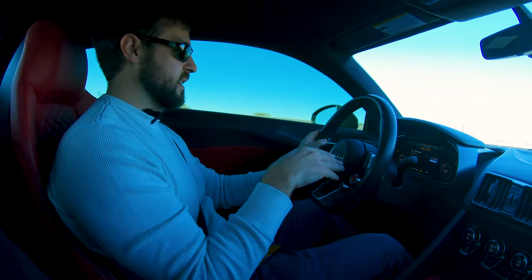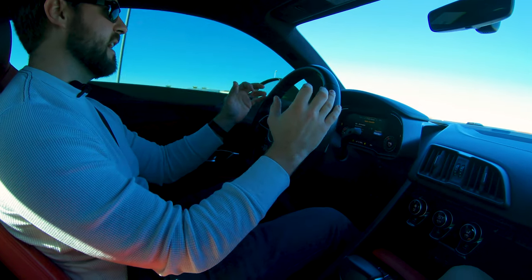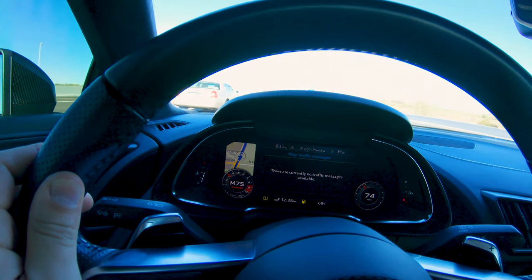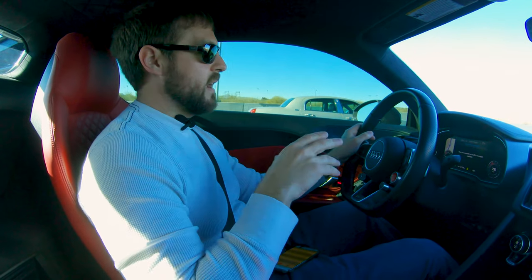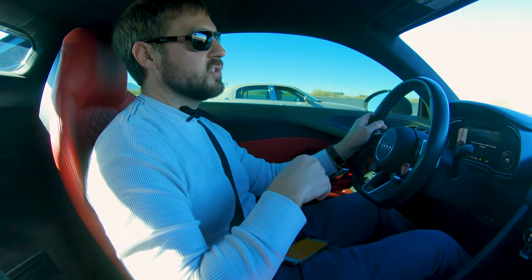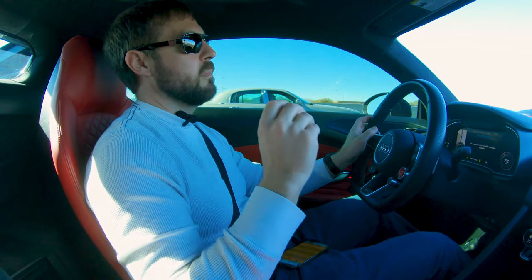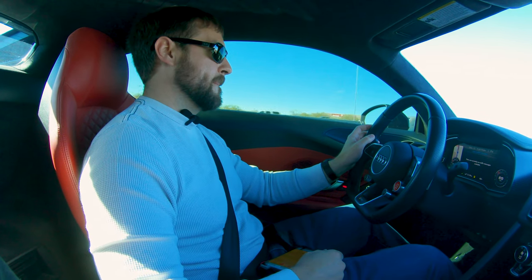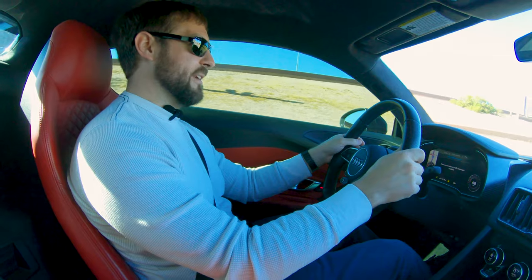Everything is right at your fingertips and right in front of you. You have your speed and RPM on either side — they're very easy to read even though they're smaller. You can see the nav on the top right, and you can completely change that whole screen to do anything. The electronics that Audi has are second to none — their nav system is amazing, the quickness of screen changes and responsiveness is really great. Their electronics have blown most other brands out of the water with how integrated everything is. And that's why Lamborghinis use Audi's electronics and infosystems too — Audi does Audi better.